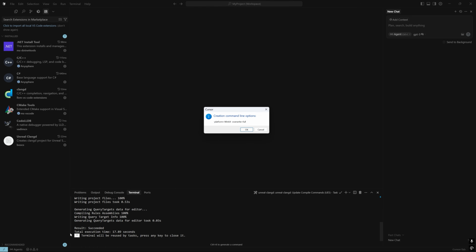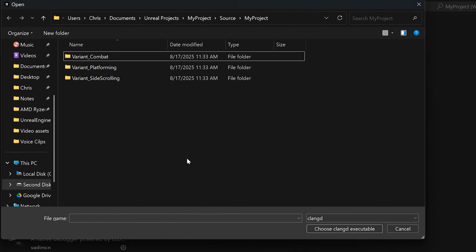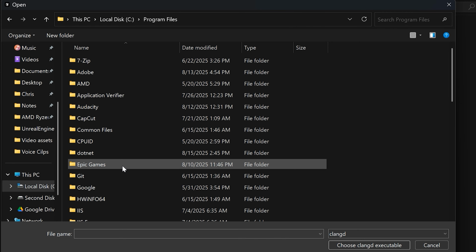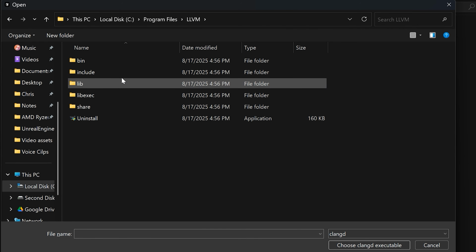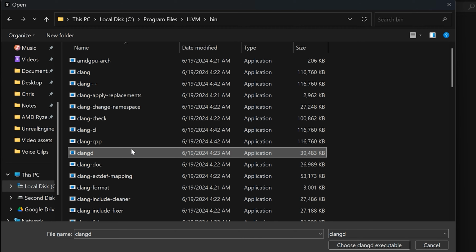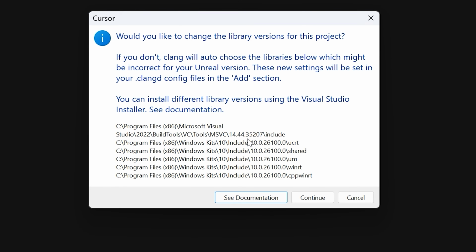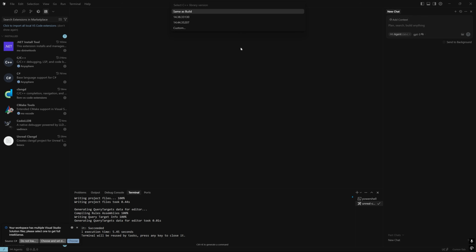Wait for this to complete, as will be noted in the terminal output, then press OK. And select the location of the Clangd executable.